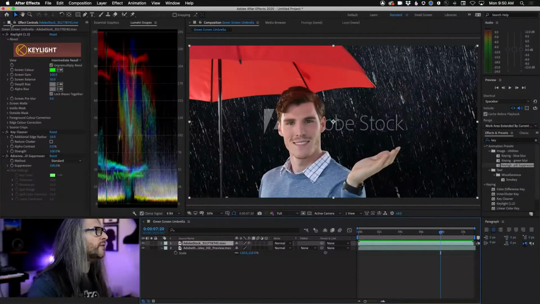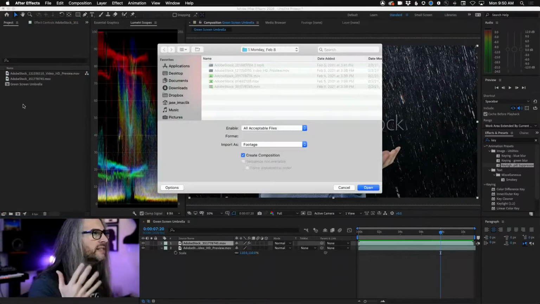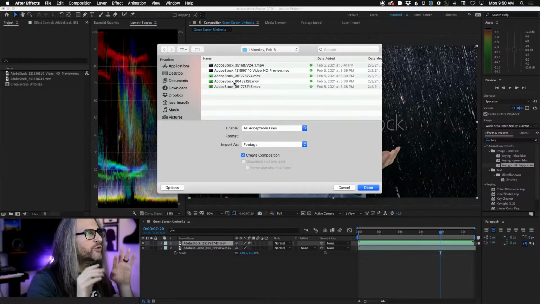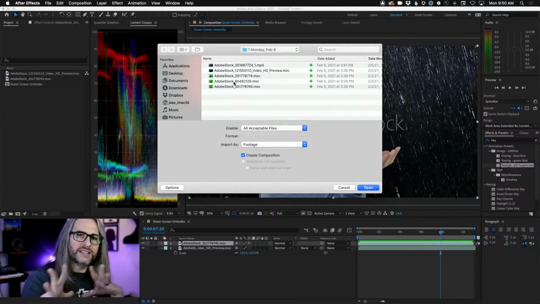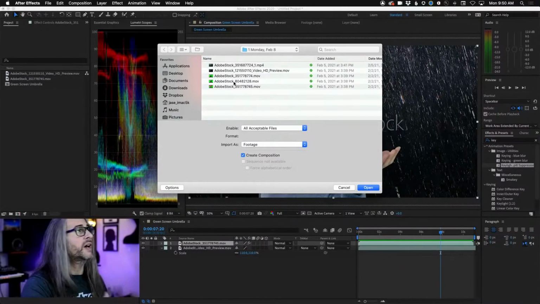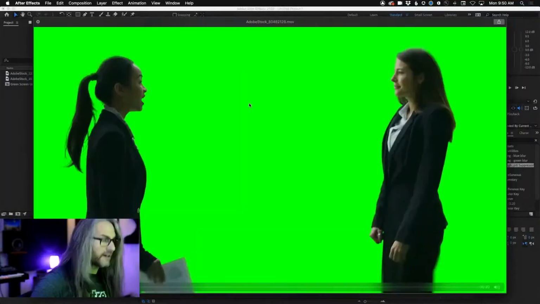Now, just one other thing real quickly here, because we've only got 5 more minutes. I want to show you one more example of something. And again, you can play around with these. Specifically, I gave you 2 additional examples to work with different skin tones and different types of hair and opacity issues that you may encounter with hair. So let me see. Oh, you know what? Do I have? Here we go.